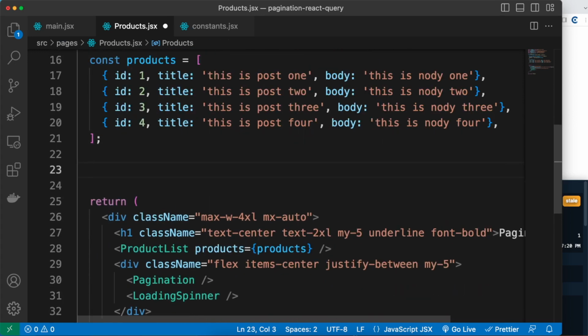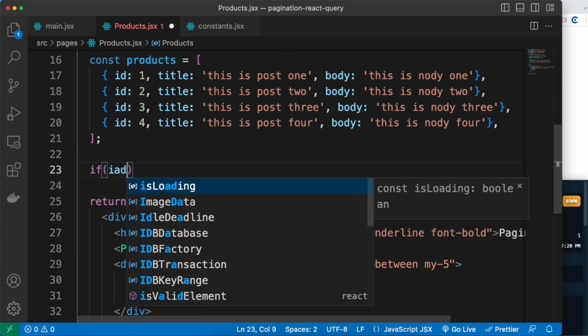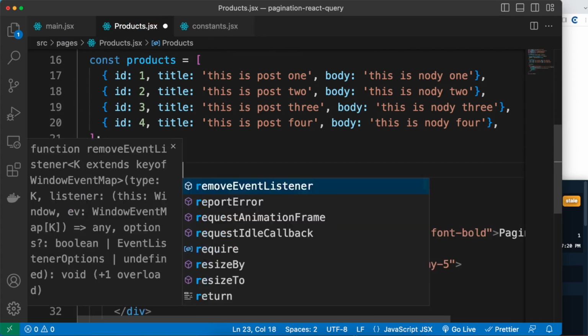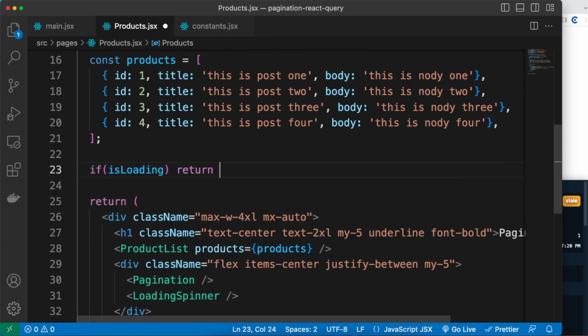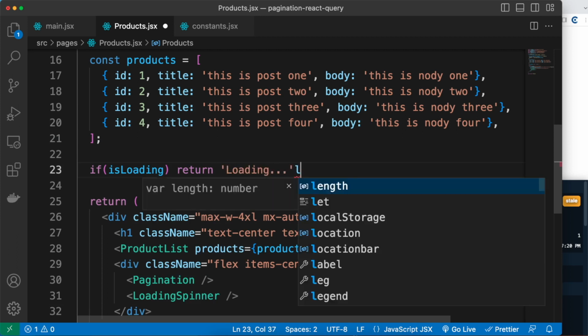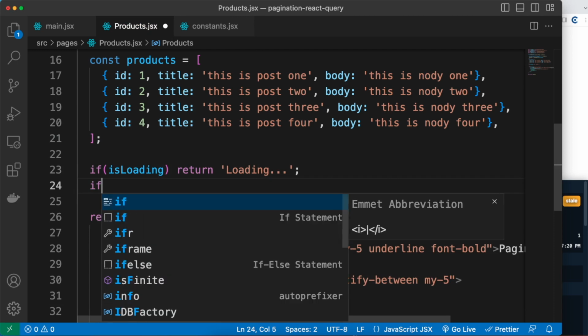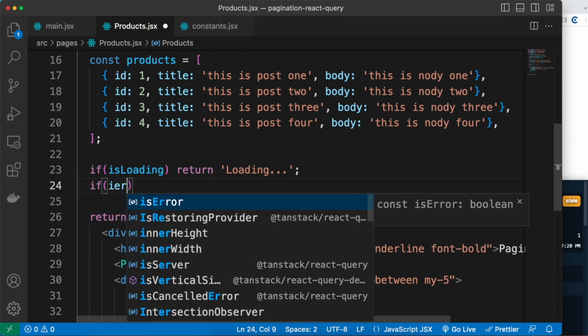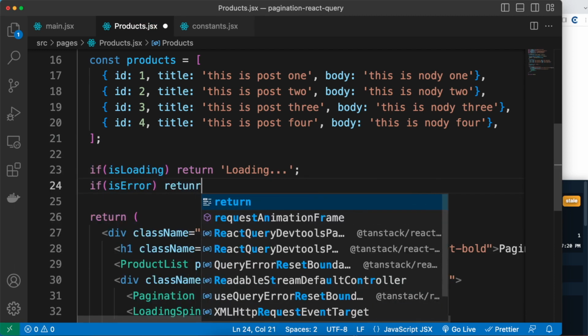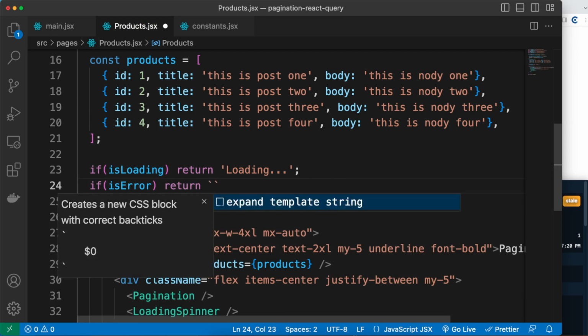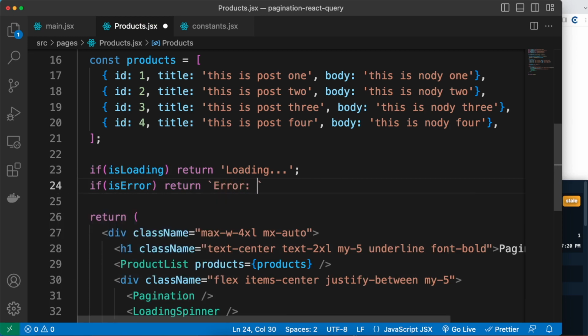If isLoading is true, I'm going to return just text called loading. Here we go. And also if some error happens, so let's say isError, you need to return, I'm going to use a backtick here, error, and I'm going to put the error here.